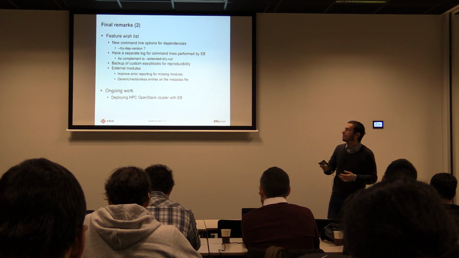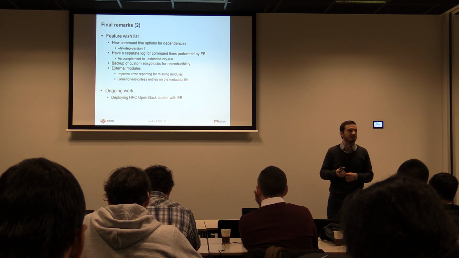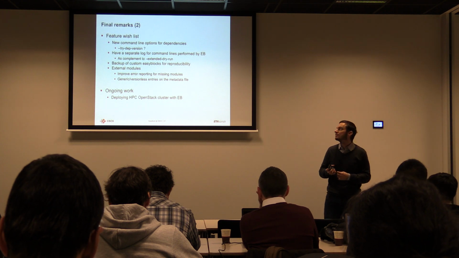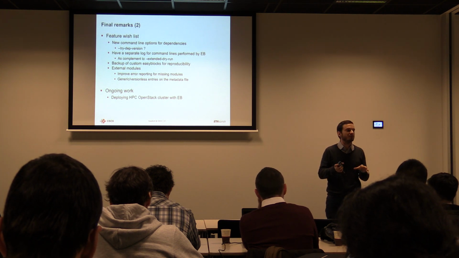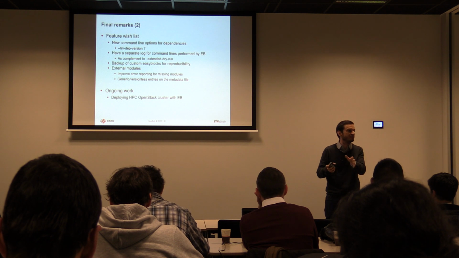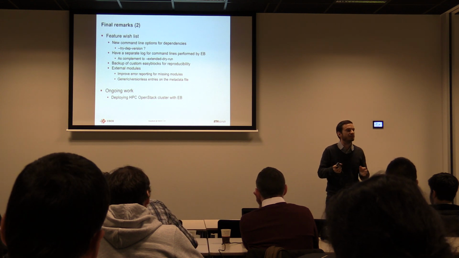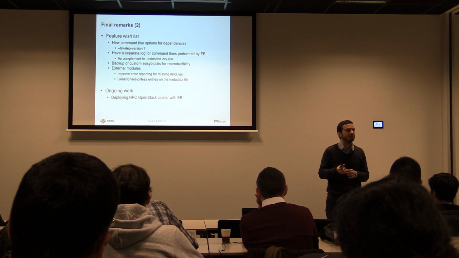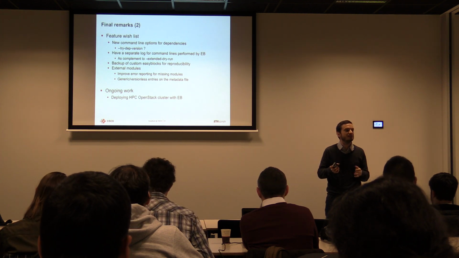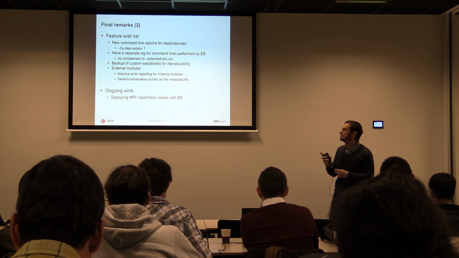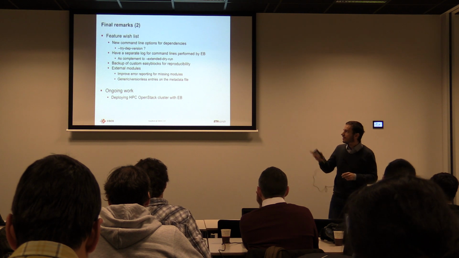And the other one, external modules. I think it's more for CSCS, since we use that often. We don't have error reporting. So if the module doesn't exist, you see it in the log, but the build doesn't fail. Or the version is missing. We have something we need to maybe discuss. I think this needs to be more robust.